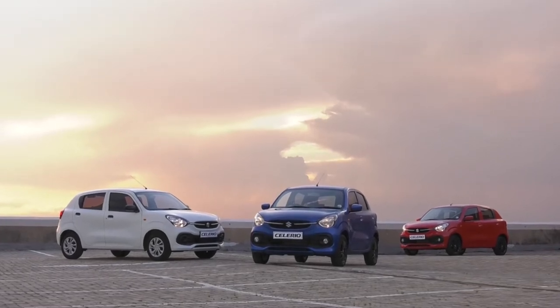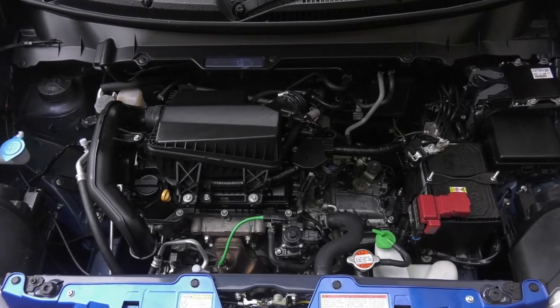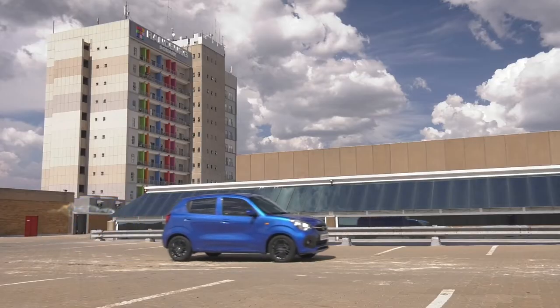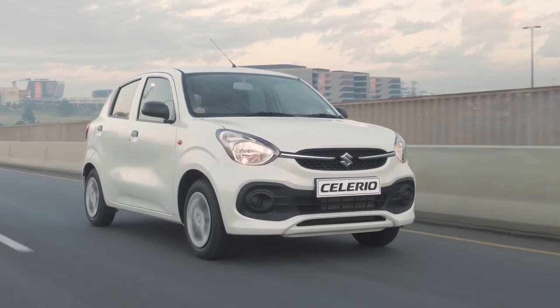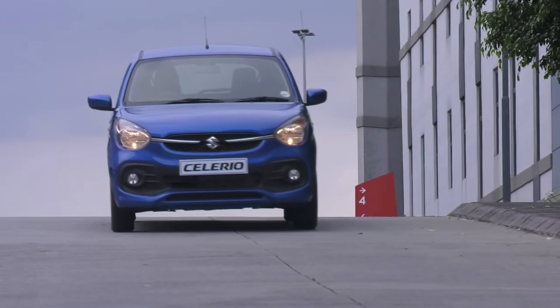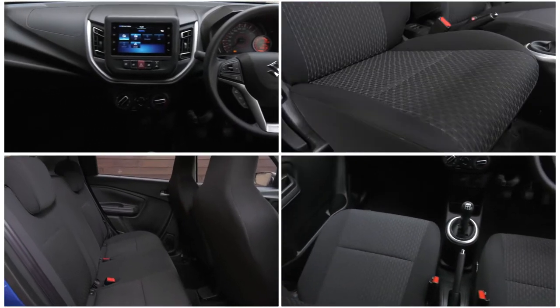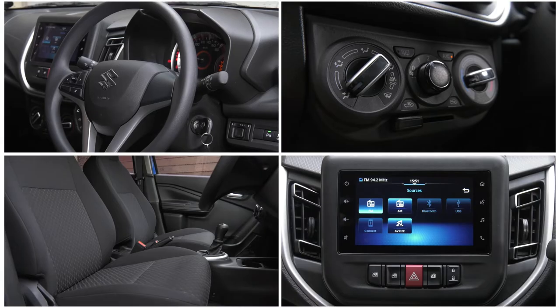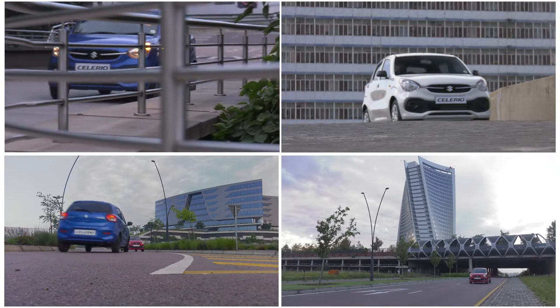It's the compact car that quite literally has everything — the perfect engine and power for everyday trips around town or the open road, while staying extremely economical at a time where fuel prices are reaching record highs. And the perfect balance between loads of interior and cabin space for all its occupants, while staying compact enough to cope with tight city spaces.